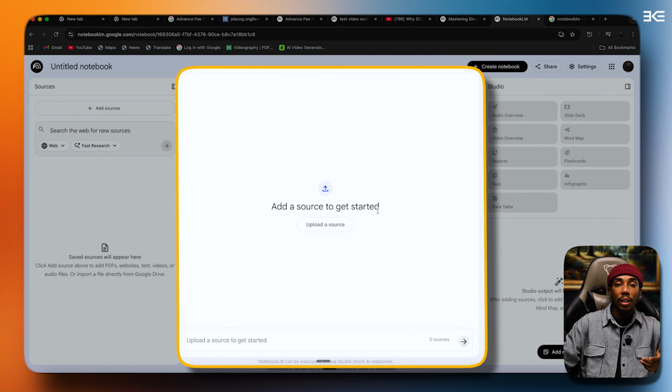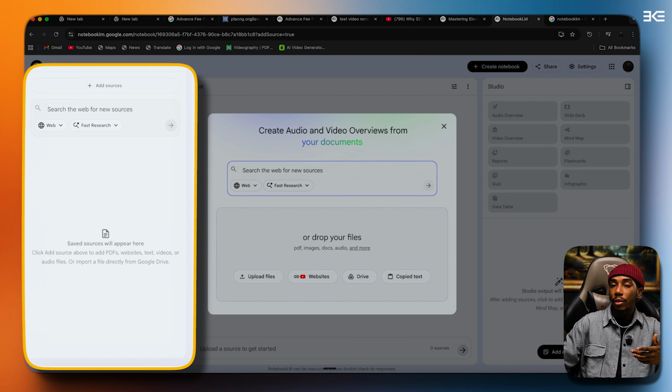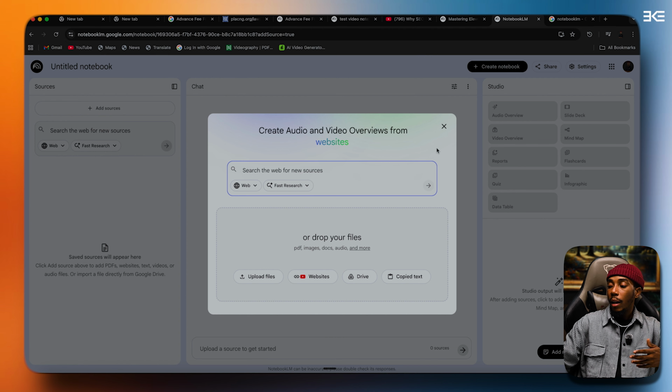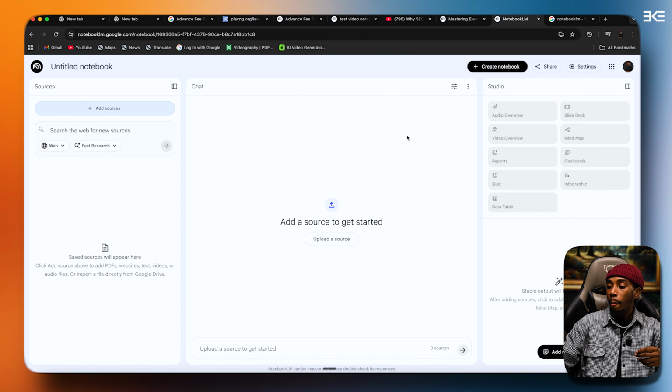So you can add a PDF, you can add anything like that, and this is practically where your chat is going to be happening. At the left hand corner you could see add sources, and when you click on add sources you could see that box, the dialog box, has opened up again, and you can just add in your own sources. So we'll cancel it and we'll come back here.